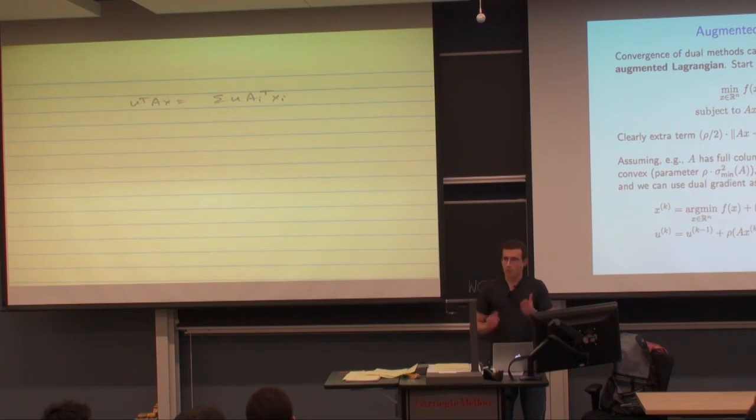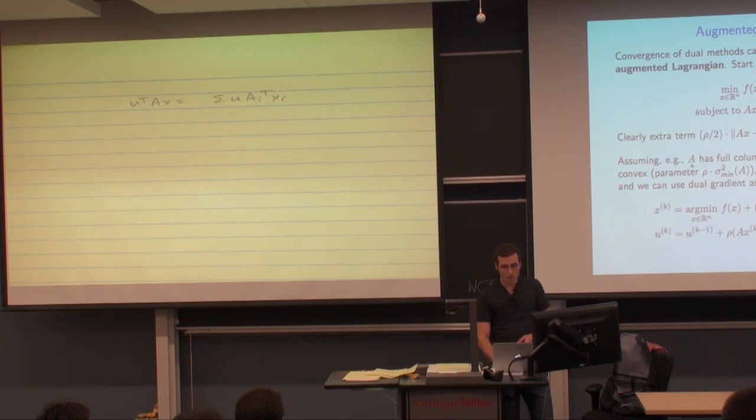The convergence of these dual methods can be greatly improved if we add something to the primal criterion. That's called augmenting the Lagrangian, and it's a very simple idea that improves convergence by a big deal. If I start with this primal problem, the same one I had before, minimize f of x subject to Ax equals b, I can add this term to the criterion, and it won't do anything, because at the solution Ax is equal to b, so this term is 0. It's not changing the problem, but it's going to change the dual if we write it out, and therefore it's going to give us a different algorithm.